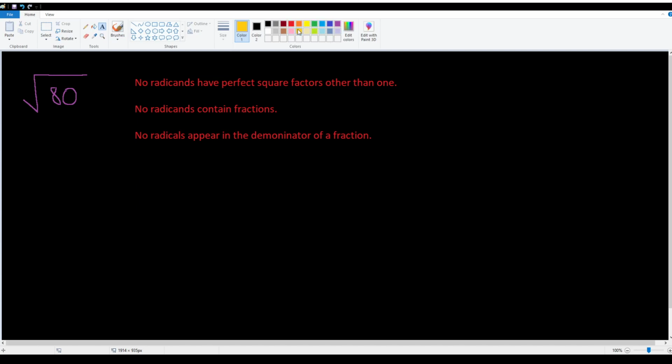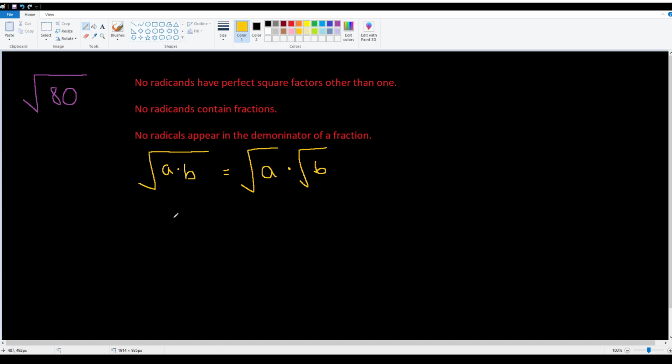Now, in order to do all of this, we have to work with what we call the product property of square roots. And all that that shows us is that if I have a radical, something like the square root of a times b, what I can do is I can actually rewrite that and split it up and put it as the square root of a times the square root of b. So whenever I have two numbers being multiplied underneath a radical, I can split them up and put them separately in their own radicals. And that also goes the opposite way too. If I have two radicals here that are separate but being multiplied together, I can multiply them together under a single radical.